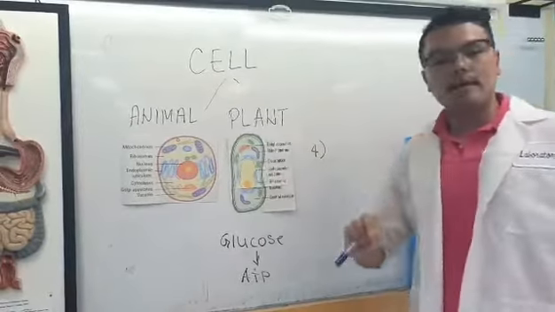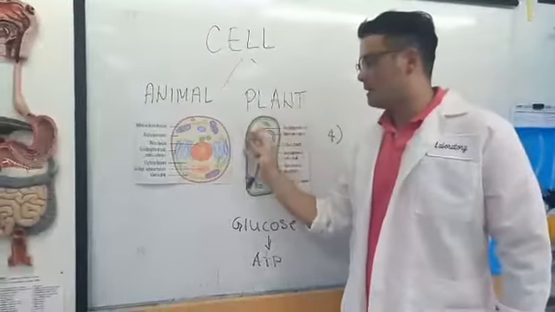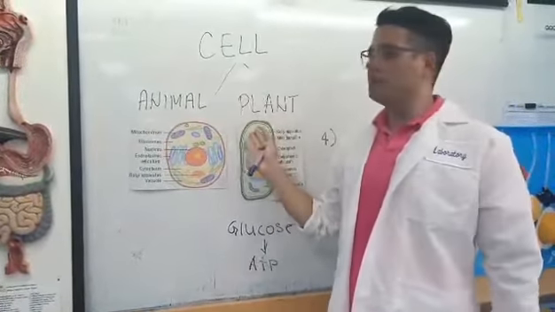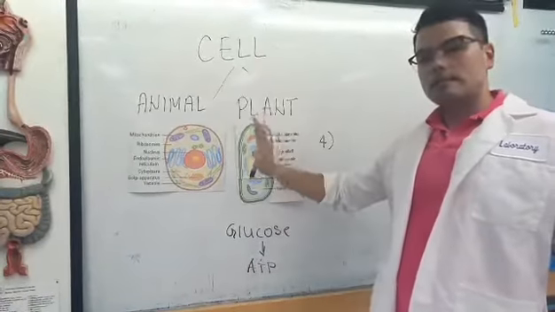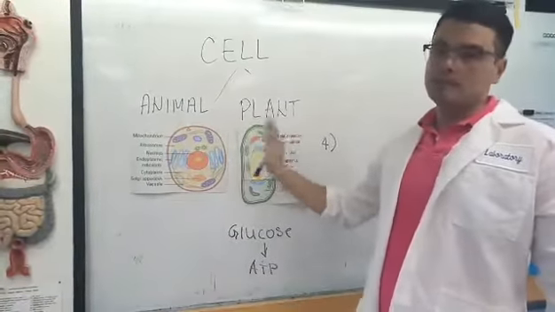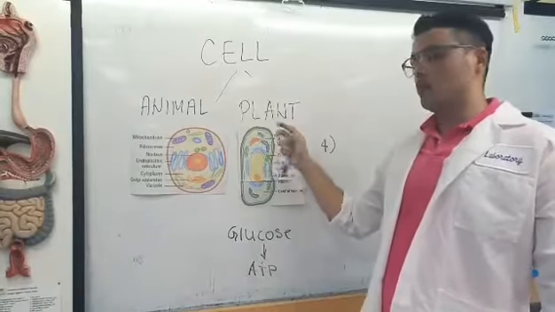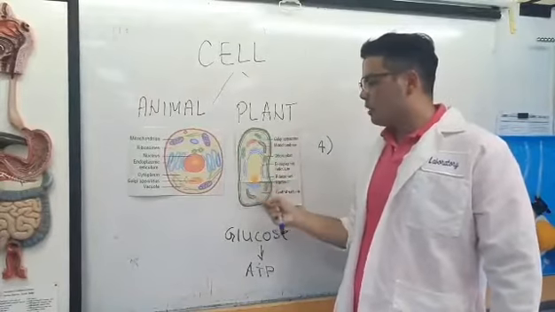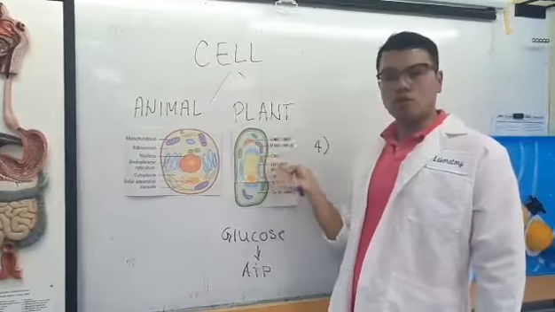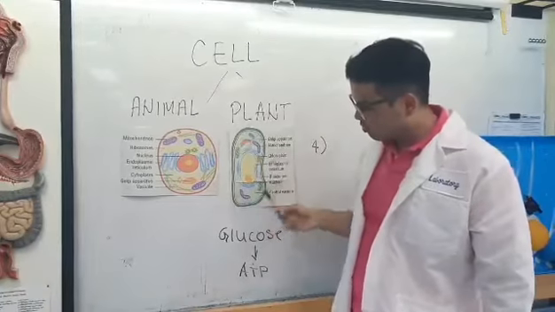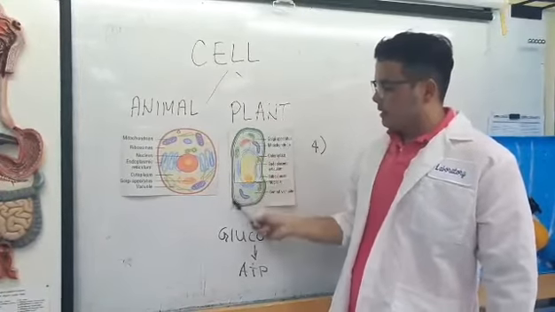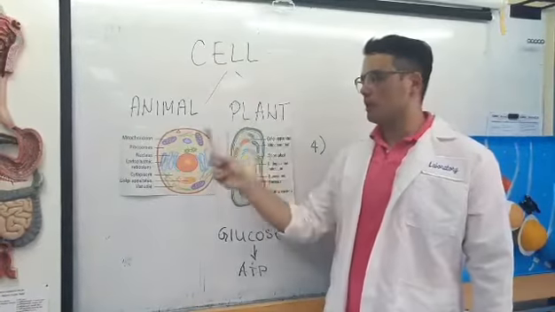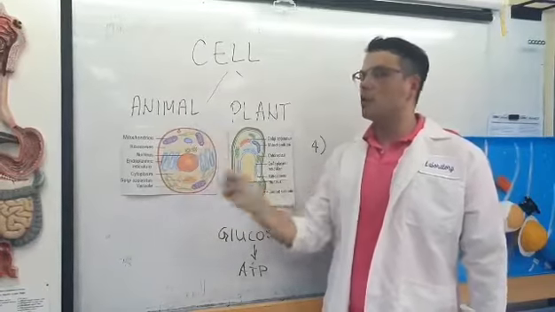And finally, the last difference between animal and plant cell is that plant cells have a cell wall. Now, cell wall is not in charge of what substances come in and out. Yes, we talked and we said that that's the function of cellular membrane. But cell wall gives shape and structure to plant cells. And as you can already see, plant cells are more rectangular in their shape, unlike animal cells that are more circular.